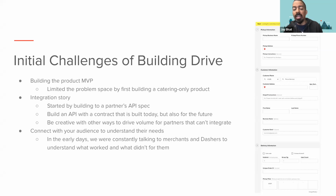This was also a very iterative process, right? In your early days, your team's a year old, you have a couple engineers. It's very easy to jump to an API spec, but when you're thinking about building a public API for merchants, you end up getting very locked into the decisions you make early. As many of you may know, building an API contract, that becomes a long-term contract, and breaking changes, non-backwards compatible changes to this API cause a lot of challenges, both for you and for your partners.